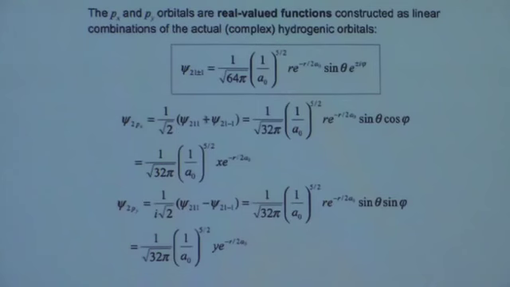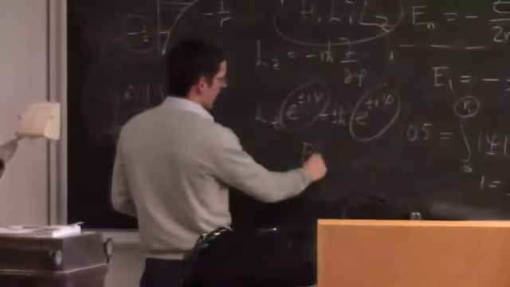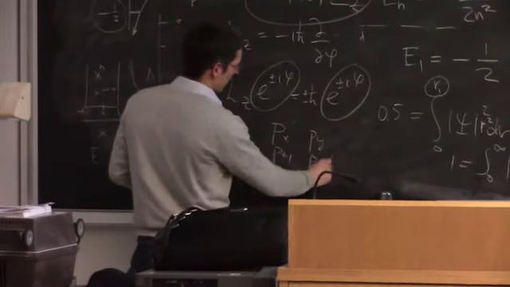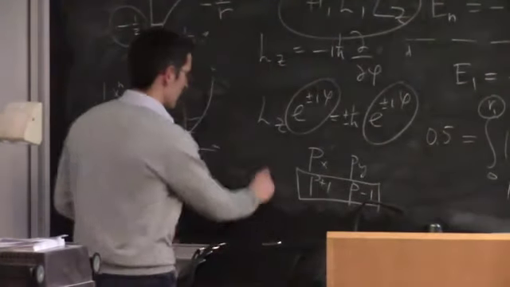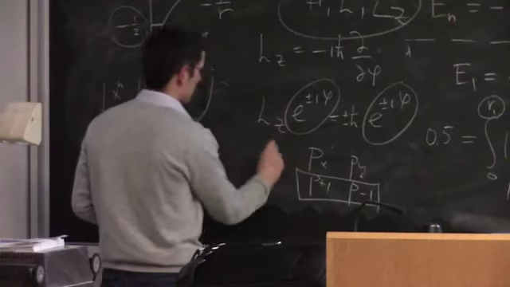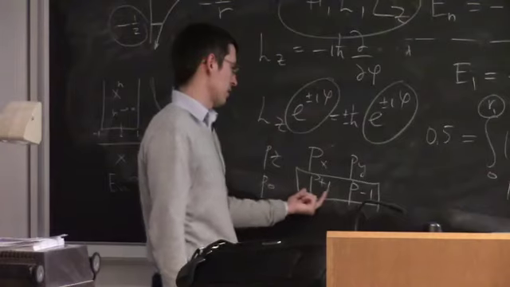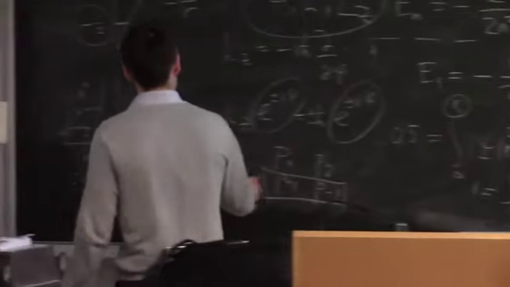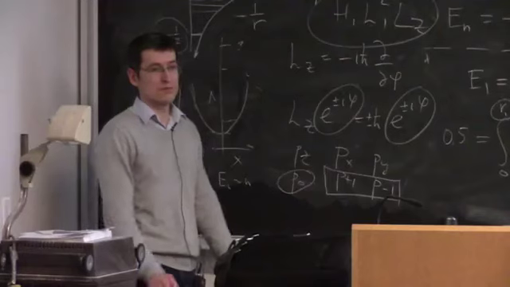And that's why chemists and physicists put together linear combinations that are real, and that's how you do them. What comes out of the hydrogen atom problem is not px, py, but rather p plus 1 and p minus 1, right? Those are the functions, and p0. p0 goes directly to pz, but then px and py come out of p plus 1 and p minus 1. Why is p0 real? Why don't we need to do anything with p0?